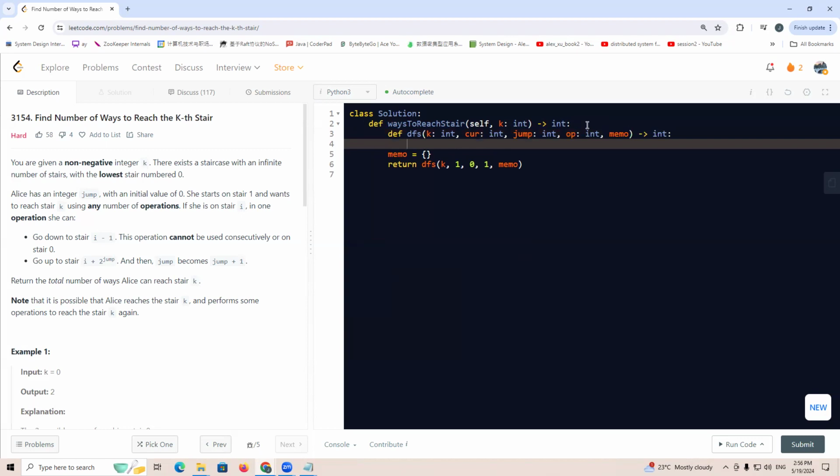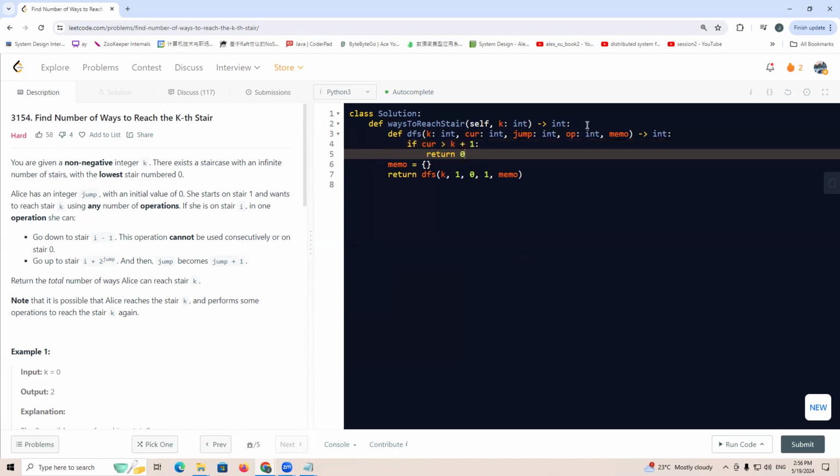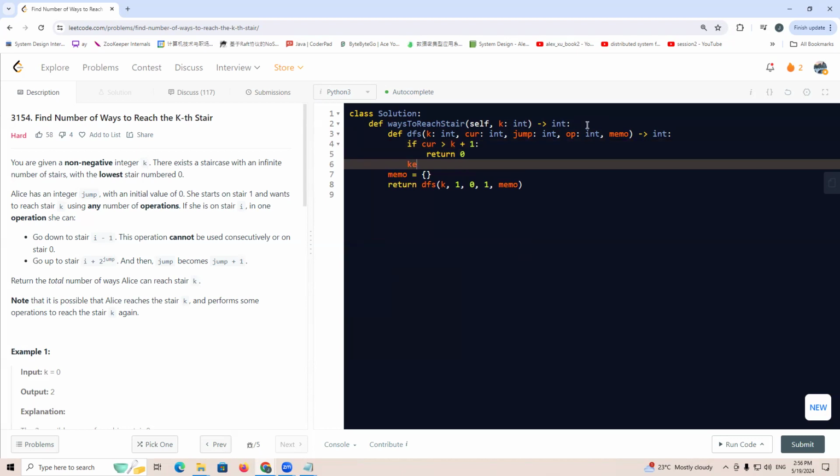So if current is greater than k plus 1, we should return 0. The key is current, jump, and operation.